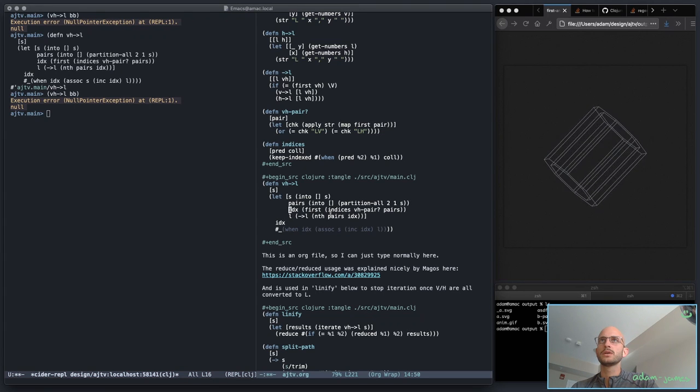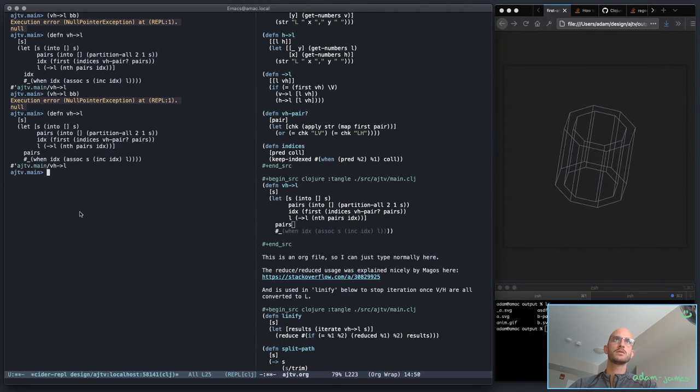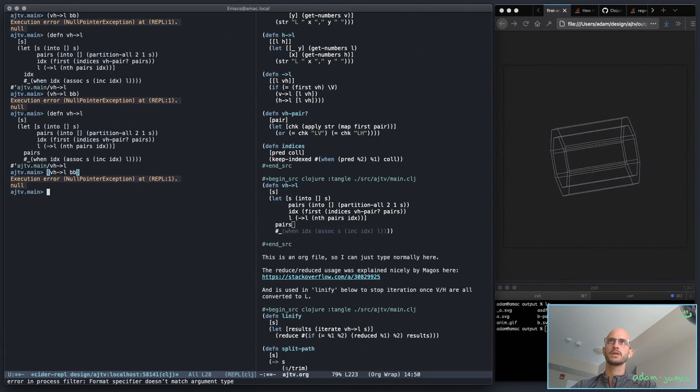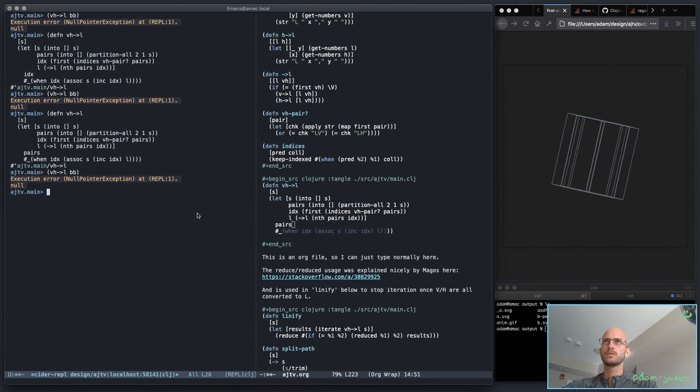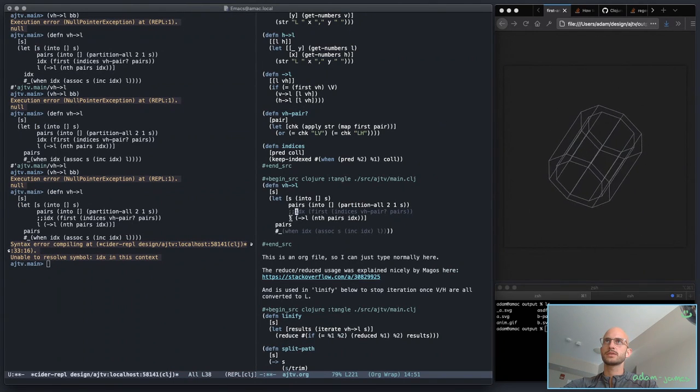Let me just return pairs. It's still, I have to do this then, I guess. Index doesn't exist in this context.